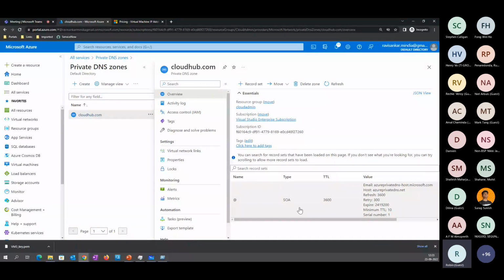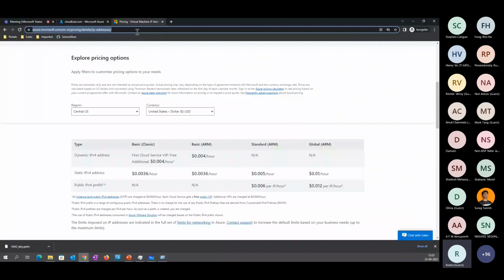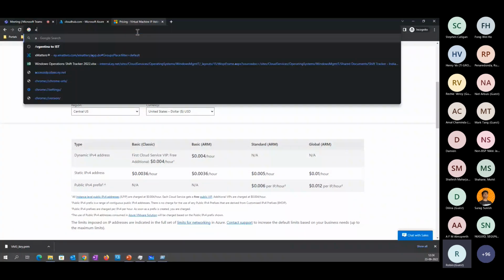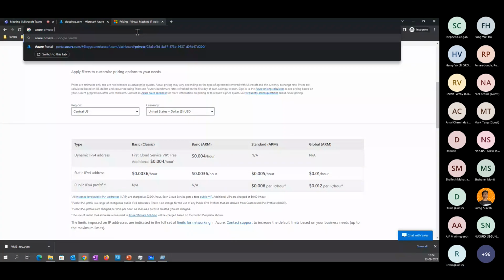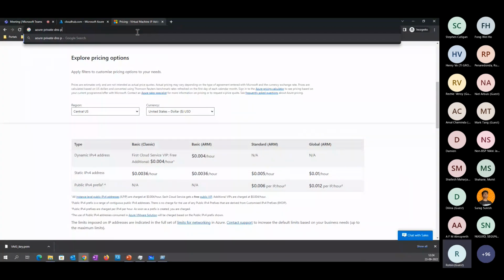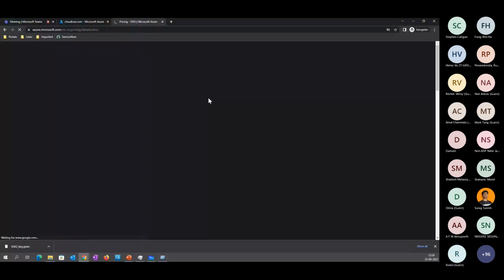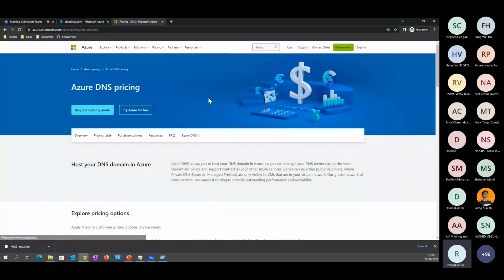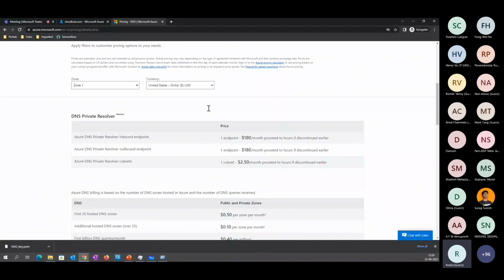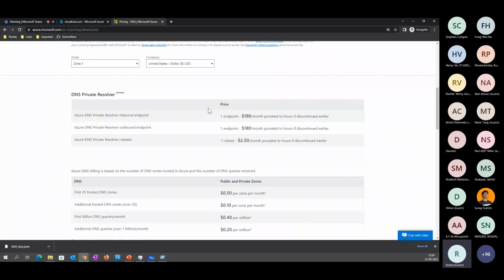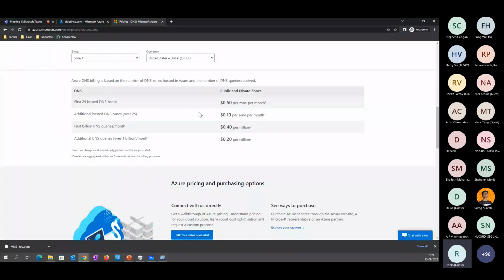If you go to the Microsoft portal, as per my knowledge, some dollars are charged based on the zone. If you search for private DNS price, you may see the DNS charging options, where zone-wise charges are available. There is a charge for this because it's a paid resource.